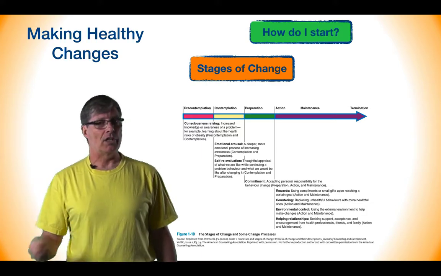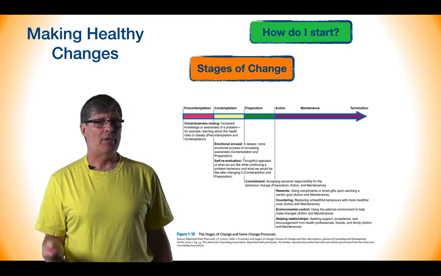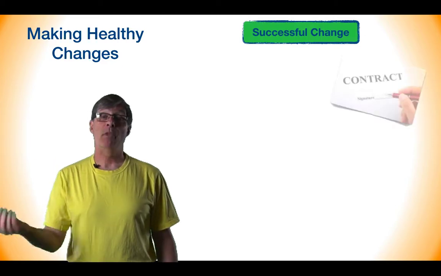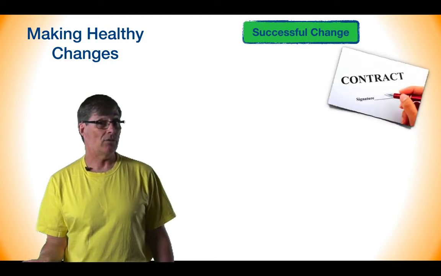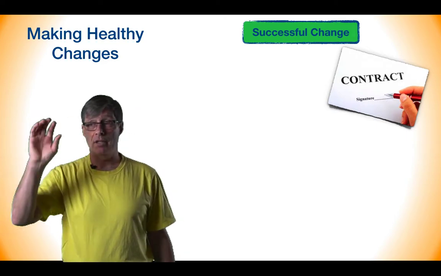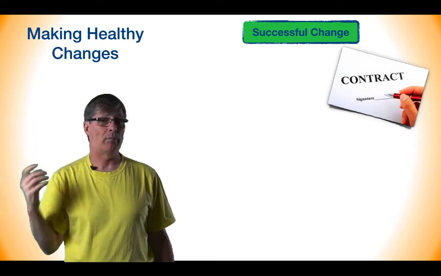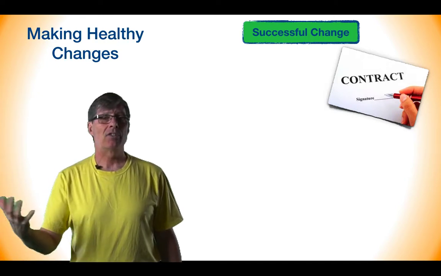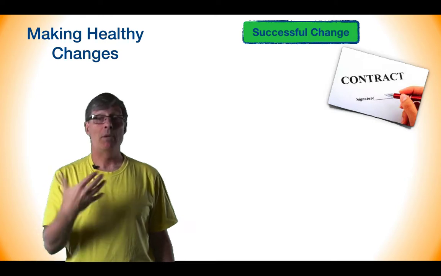Now, successful change: if you want to be successful, some people find it's helpful to sign a contract, a written agreement in which they make a commitment for change. And that commitment to change can be made with somebody else, or it can be made to yourself. I used to post agreements on the mirrors and the refrigerator door in my house, because those are the two places I'm likely to see it, and it's my reminder of my commitment to myself.